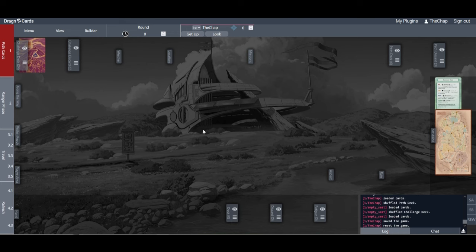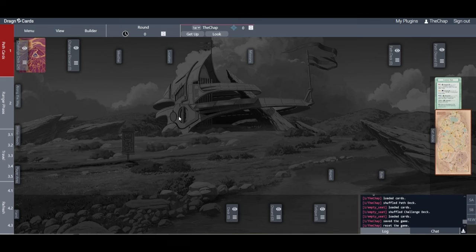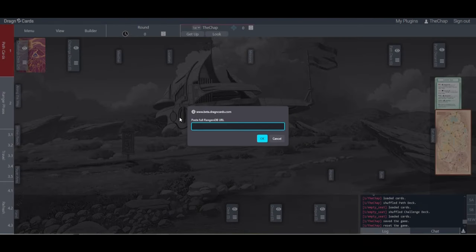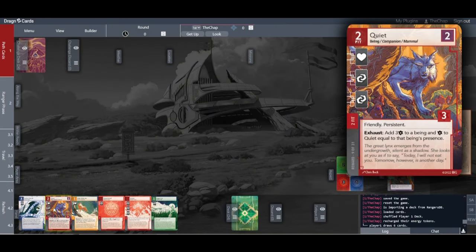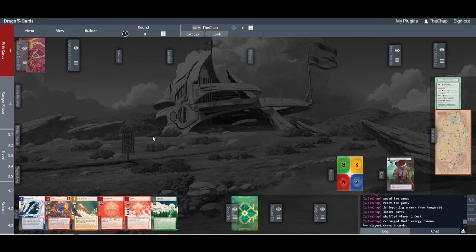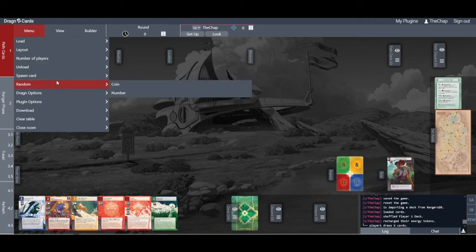And now, once again, we can load up all of our stuff. So I'm going to Control C this URL, Control U, Control V. It's going to load up this version of the deck, and there's Quiet right there to show that that worked. And then you could reload all of your location, path deck, all that good stuff. If you had missions, you would go to menu, spawn card.